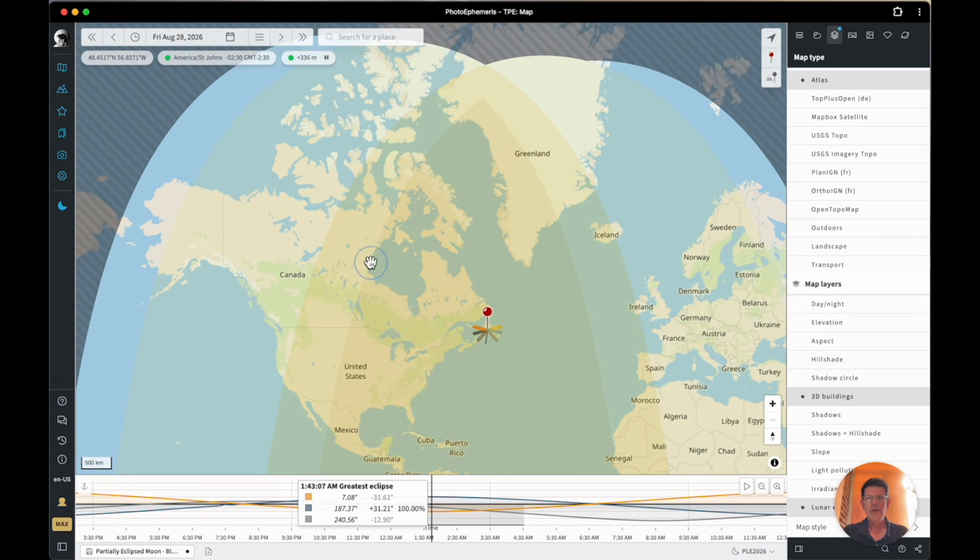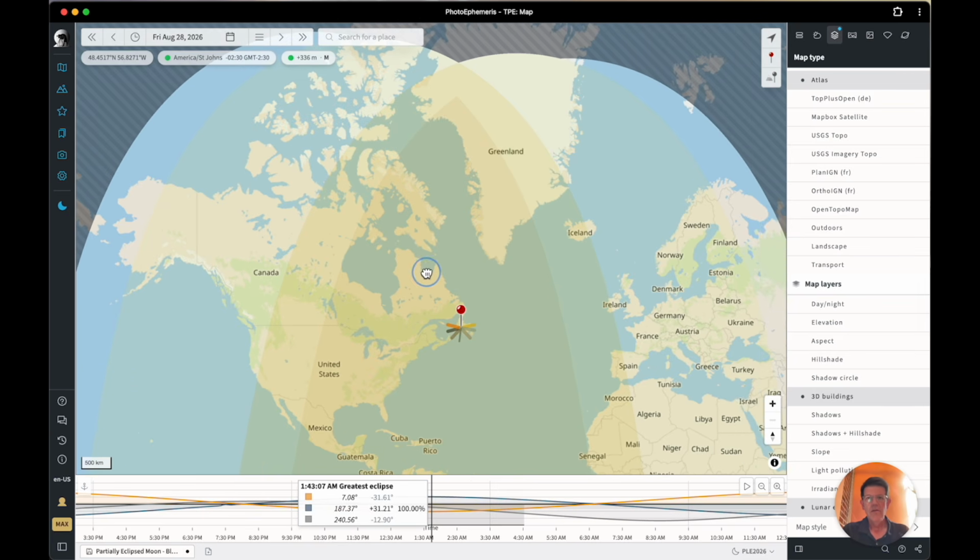And then we have a range of somewhat subtly colored areas in yellow. And the yellow is associated with partial eclipse. If it was a total eclipse of the moon, you would see some red areas and orange areas that would reflect that. But because this is only a partial, we only have a subset of those full colors that you may have seen earlier this year, for example, in March, in the last total eclipse. So the darker the color, the more of the eclipse you can see from that location. That's broadly how it works.